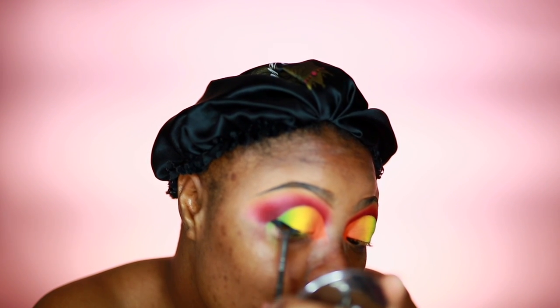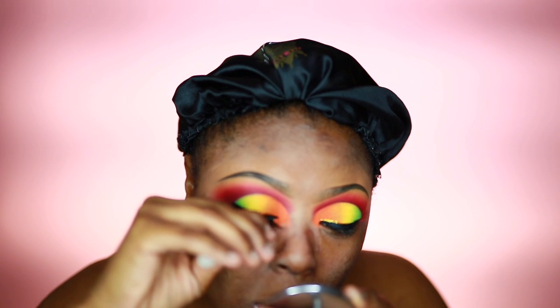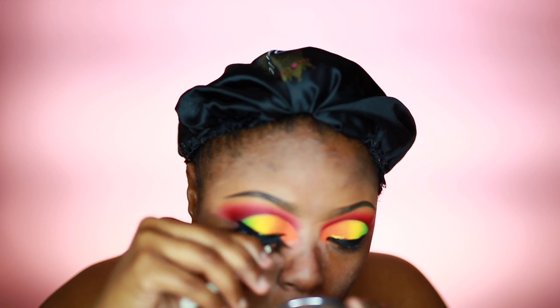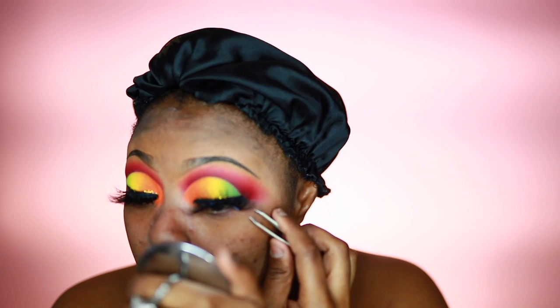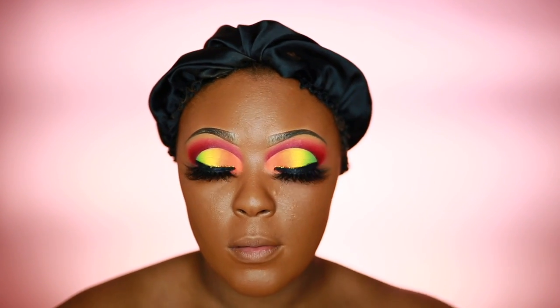Blue liner, but I always take black. I'm going to put a little bit of mascara on, and also this LA Splash liner in the shade Whimsical. For my face, I'm going to go ahead and go in with Tatcha. Concealer — I'm going to use Fine from LA Girl Pro Concealer.